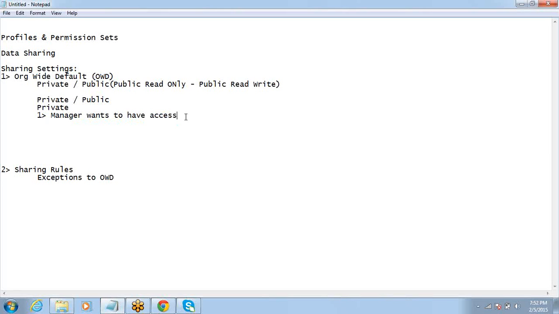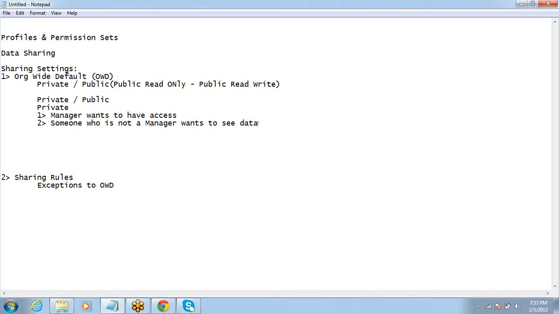Now, the second requirement for your private data can be that someone who is not a manager wants to see data. The reason can be anything. As I told, one reason can be Nikhil is going on leave for a month and the company wants someone else to look into his data and deal with those clients.